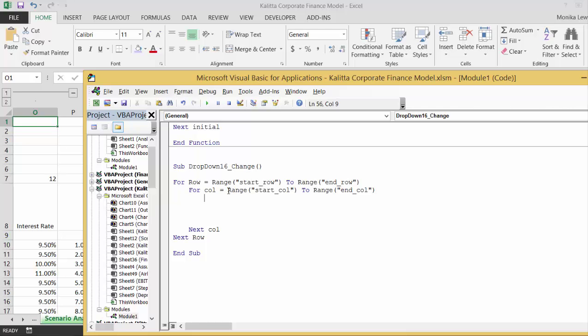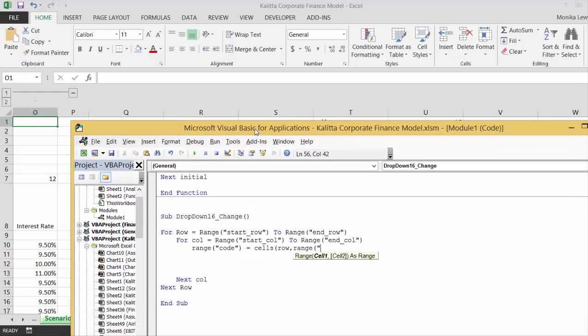Now the big thing we want to do is put a range and then we put code equals, and then we go to cells and we put the range, the row here first. We're going down, and then we put range of, and what did we call this thing? We called the column input.